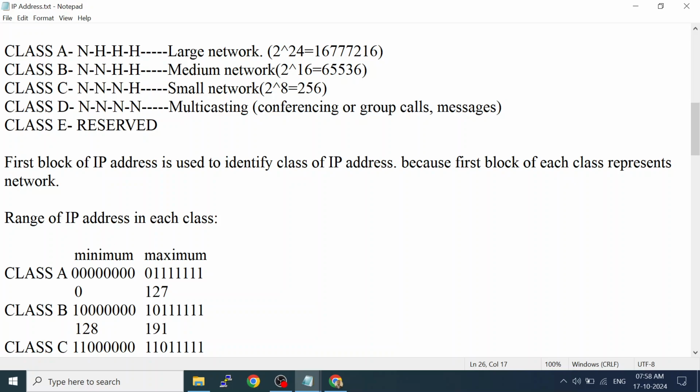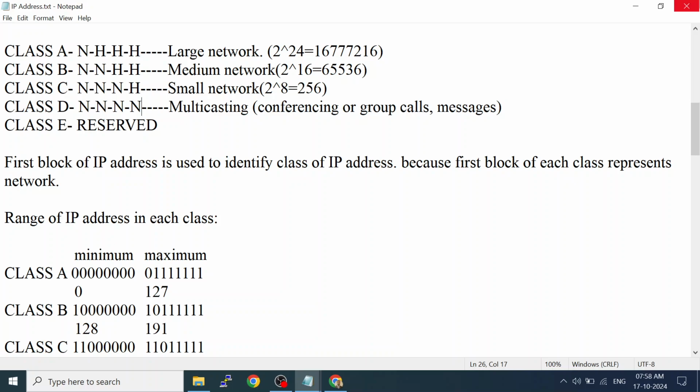In class A, how many network blocks? Class B, how many? And it is very easy to memorize. Everything starts with A, B, C, D. So A is first, so one block network. B is in second position, so two block network. C is in third position, so three block network. D is in fourth position, four block network.